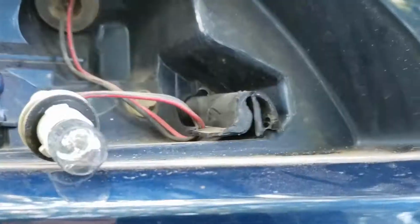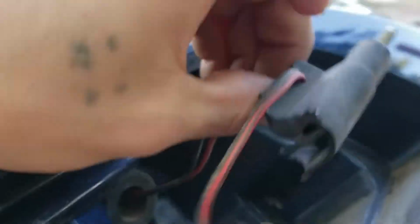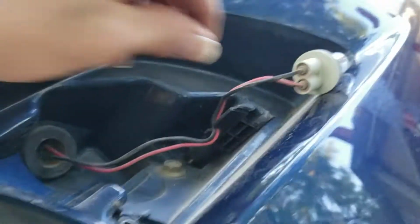A few moments later. Well, I figured out how to get it off. You do have to remove these caps right here. You gotta remove this cap. I removed this one over here. Slide issue. I broke it, but this goes in there like so. And then there's a bolt that goes up there on that. I took the bolt off before I broke it. It's connected to the plastic right there, and I was trying to get the wires out from here, and that's when it broke. So I'm going to have to replace those. I put it back on and tightened it down just to make sure it would still work, and it still works fine.